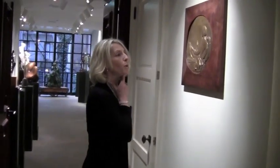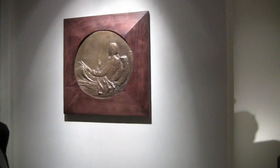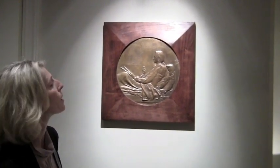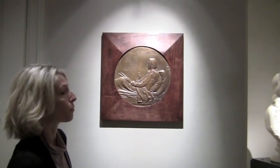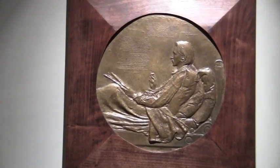No exhibition would be quite complete without a work by Augustus St. Gaudens. Augustus St. Gaudens is one of our greatest American sculptors. This is a small relief by him — he loved doing these small reliefs — and this one is of Scottish-born author Robert Louis Stevenson. This is what's called the second version of this relief, and it was cast quite a bit.